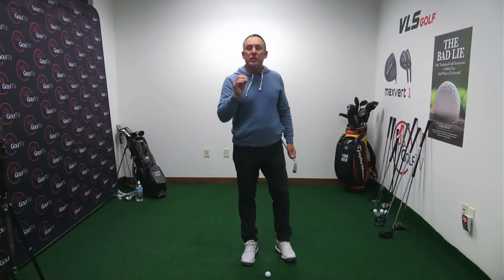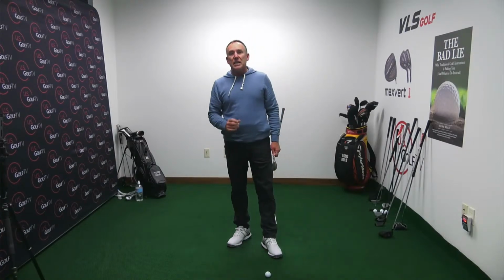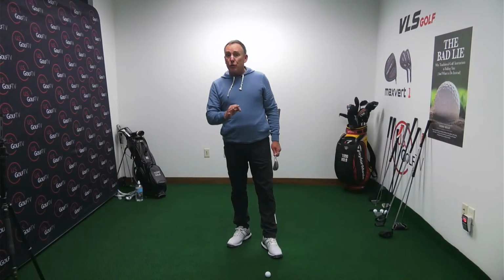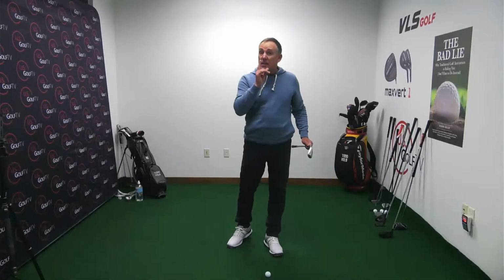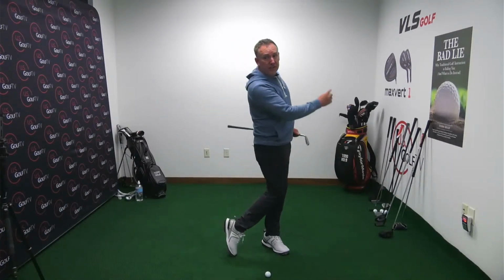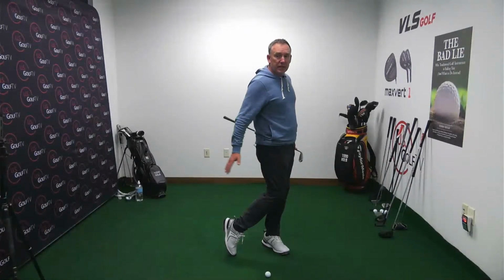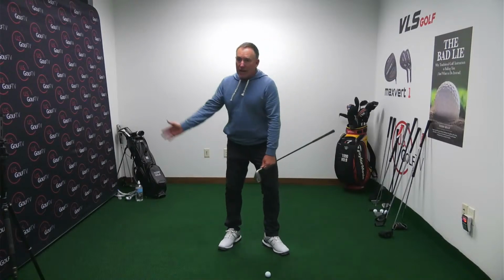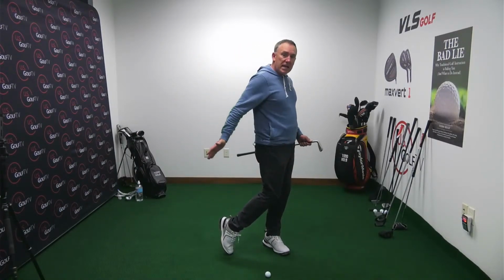So if you're struggling with contact, if you're topping your fairway woods, if you're topping your hybrids, the first place you gotta look is in shifting of your weight. Now, how do you know if you got good weight shift? Well, one is the ball will tell you, right? Ball tape. The other part is just simply when you finish your swing, make sure your knees are touching. It's so simple. Golf doesn't have to be complicated. It's hard, but it doesn't have to be complicated. Just get your knees touching. Back, knees touch.